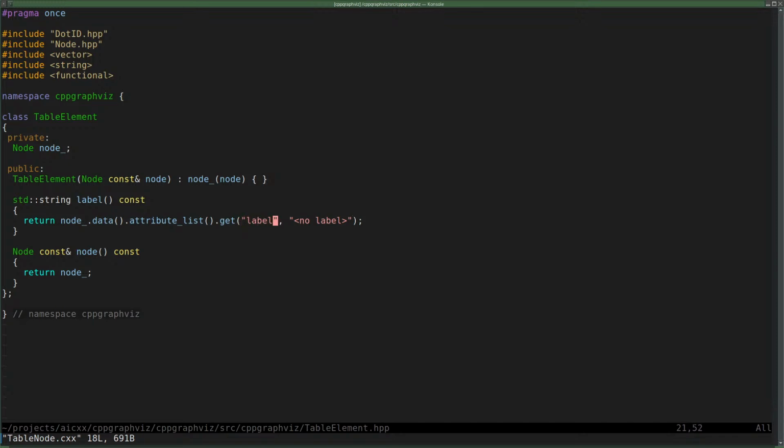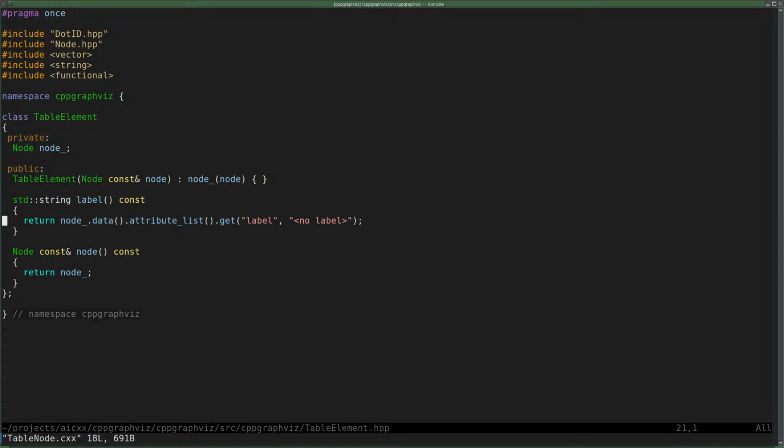So it just searches for a key label. And now we pass a default value here. So I get no label if no label has been added. Well, you kind of always need a label, so I think that's good enough here.